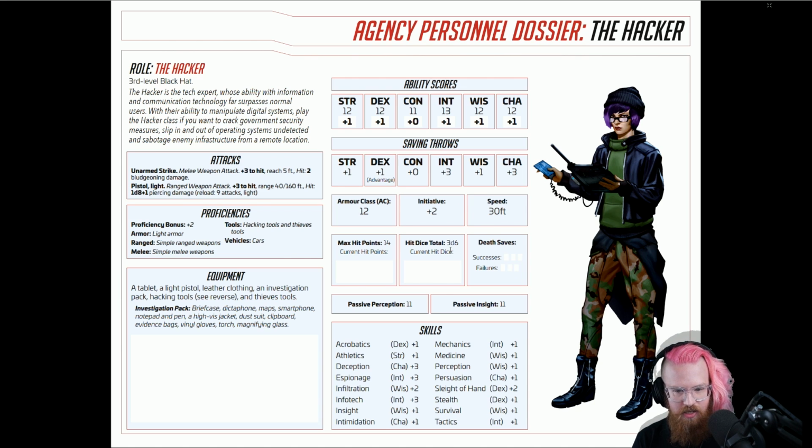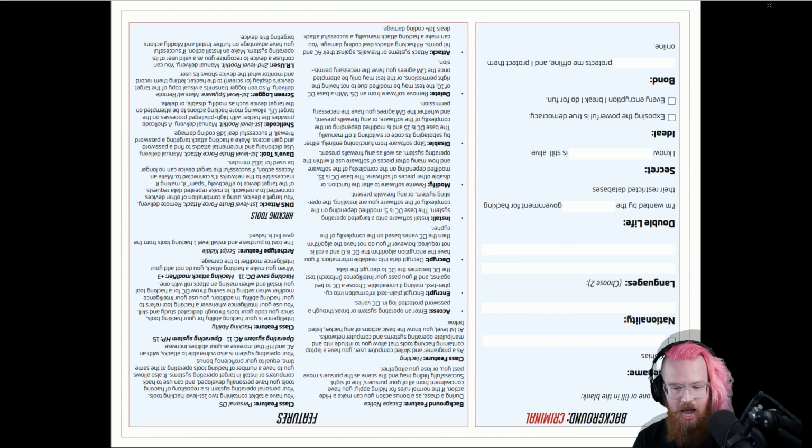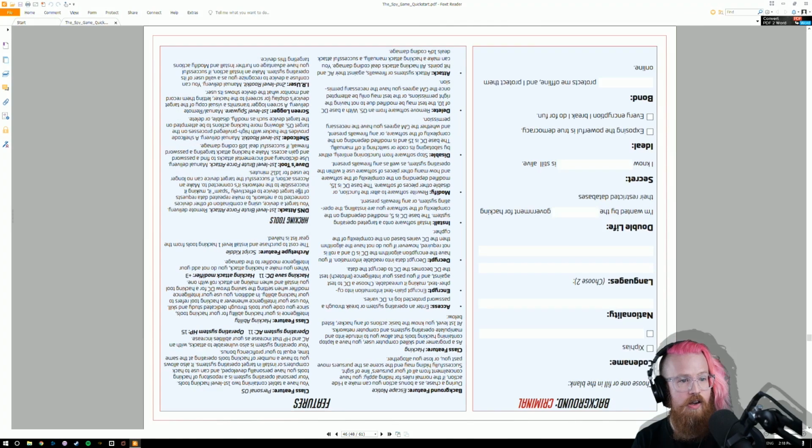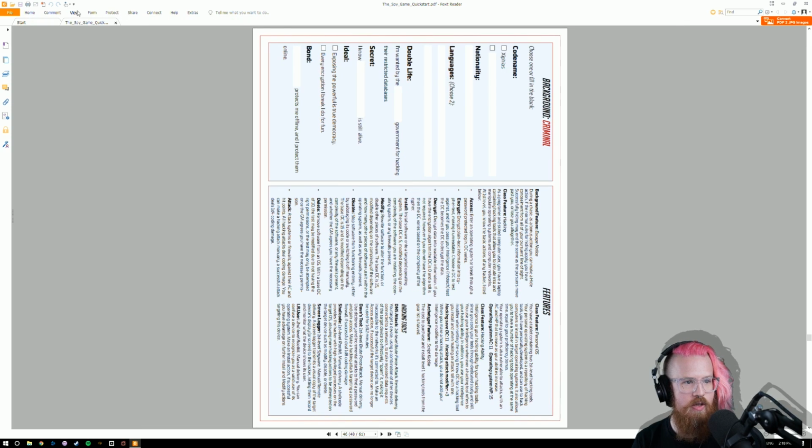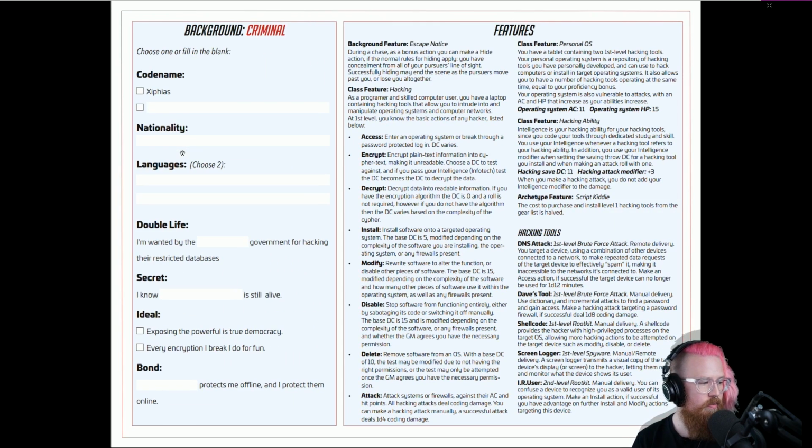Okay, well let's take a look at what the hacker can do. This is a criminal hacker. So you have three main things that make up your character, right? You have archetype, you have background, and you have class. So your background for this character is criminal.